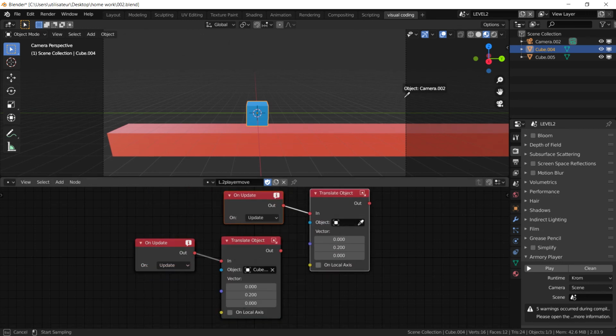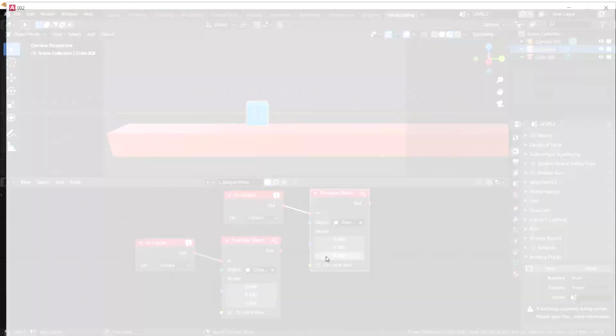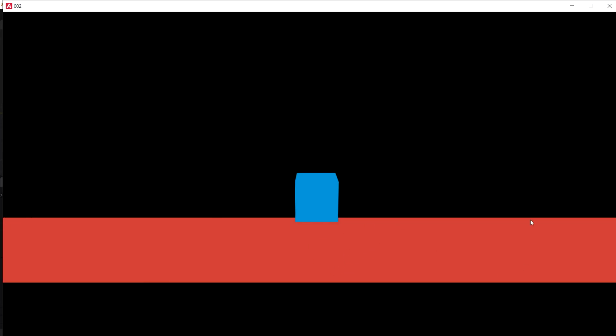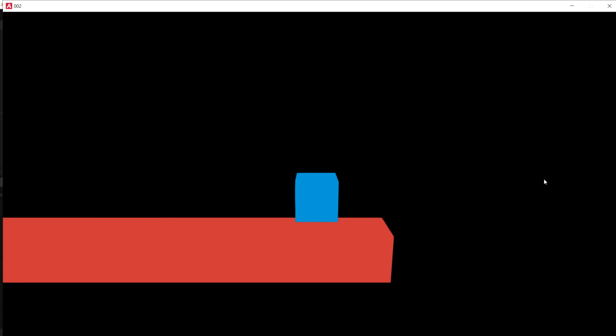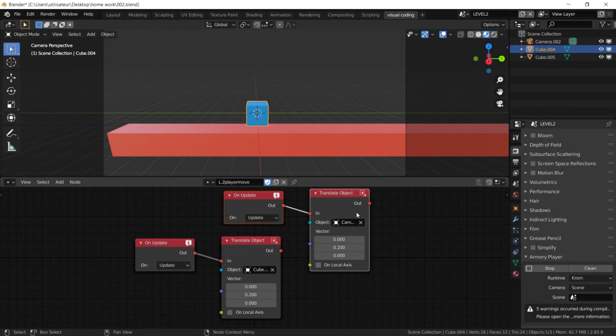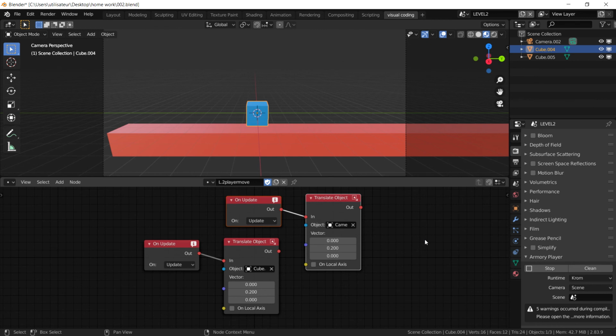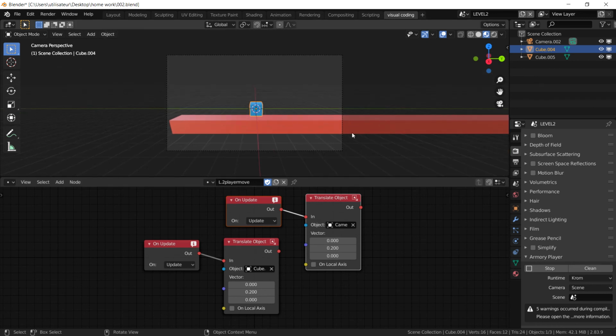And now we're going to select the camera so the camera follows. Now, the purpose of this is that you can change some of the values so the camera is traveling at a faster speed and obviously the level will be more complicated. And yeah, now you can just recreate what you did in the previous tutorials and change things and make things harder and this time add enemies and things like that. And you just build on that.